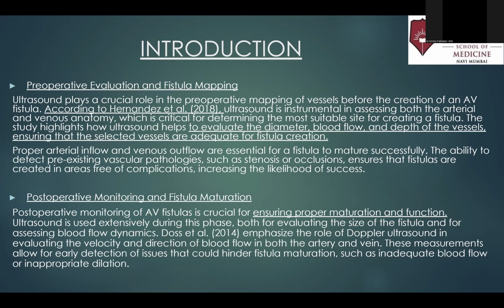First, it's non-invasive, there's no radiation, it is infinitely repeatable and can be done bedside. Second, it provides comprehensive information like flow velocity and direction. Normal flow volume which we consider is 500 to 1500 ml per minute. It can also give us an idea of the vessel diameter and wall thickness, which determines access for cannulation, and whether any thrombosis, stenosis, or aneurysm is present.